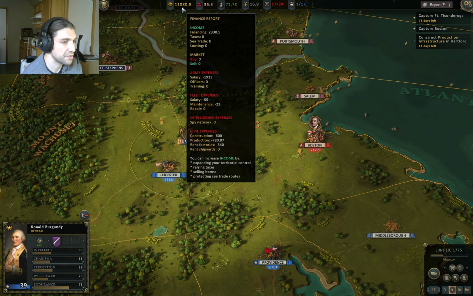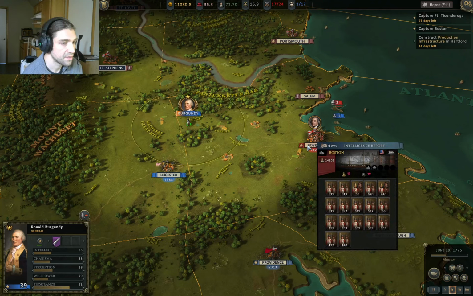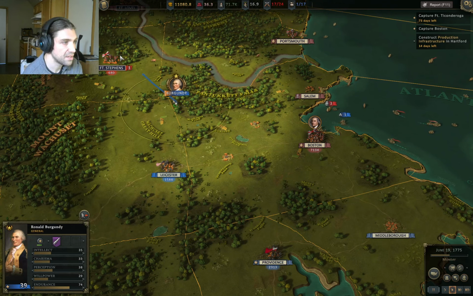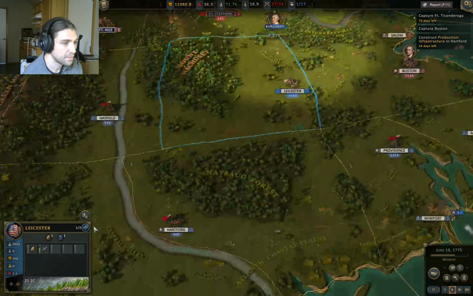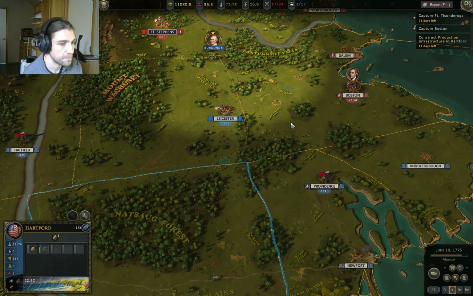I turned our factories off since we have an abundance of supplies. It's not worth attacking the British. See, 680. We could potentially take Fort Stevens. In fact, I think that'll be our next objective once we get some reinforcements here. I did queue up some cannons. So let's see what our troop replenishment looks like.